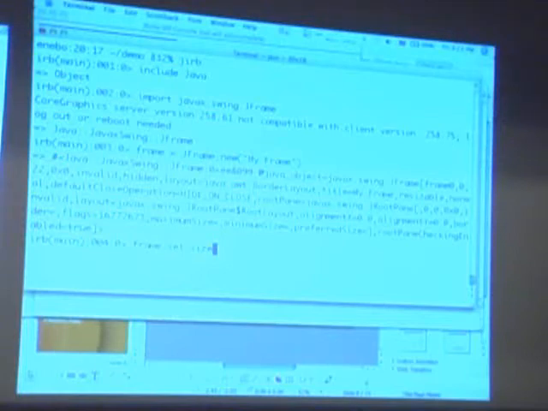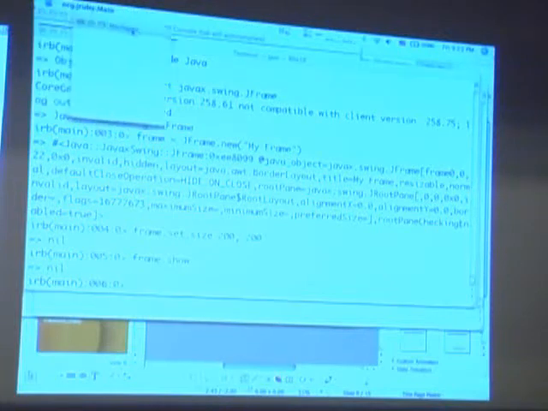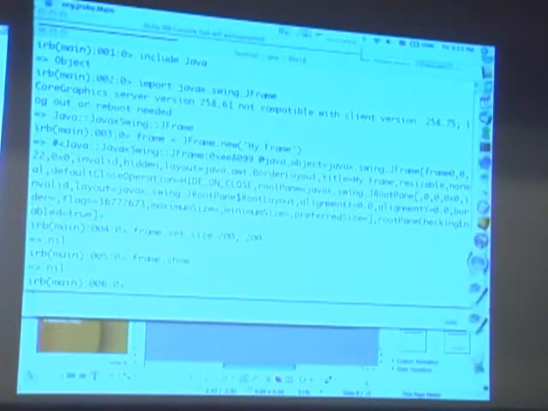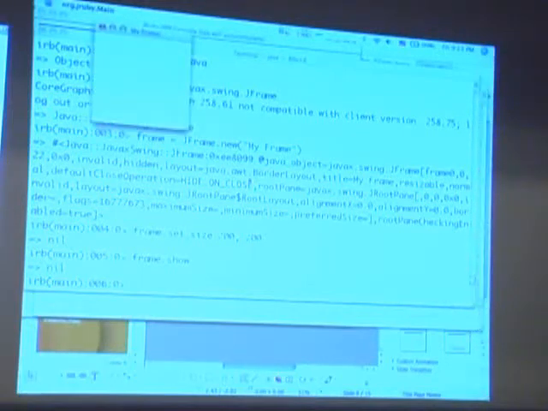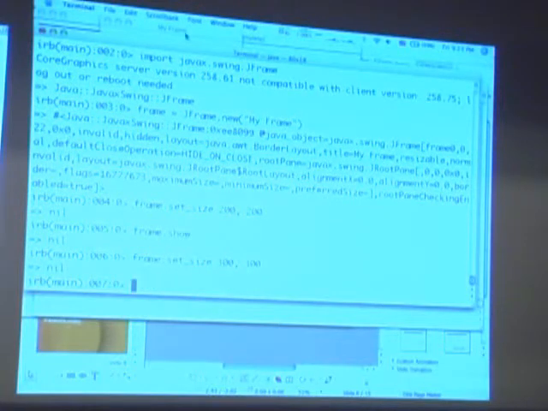We make Java methods look like Ruby methods. So we have to show completion on. So we have our frame. Now we can, of course, change it again. And it's bigger again.